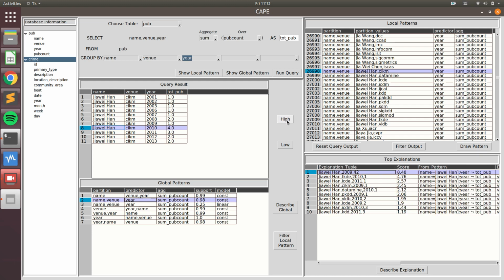The questions asked this way usually make much more sense, and we have these explanations generated here, and the top one has a fairly high score.